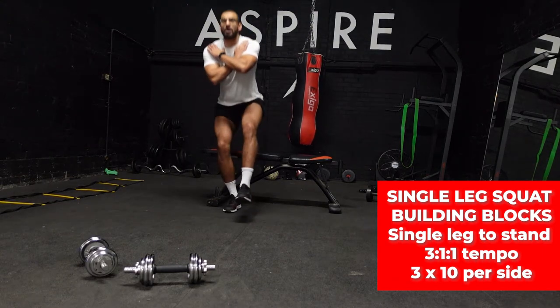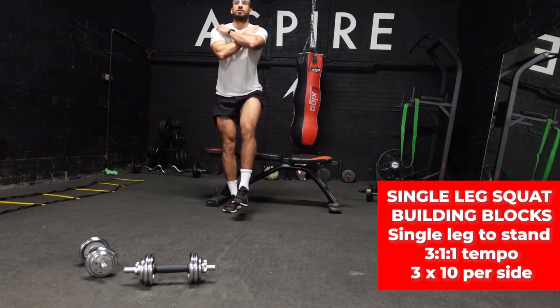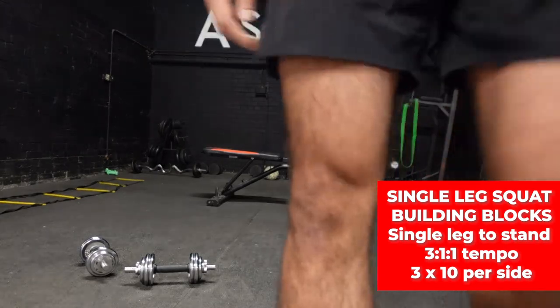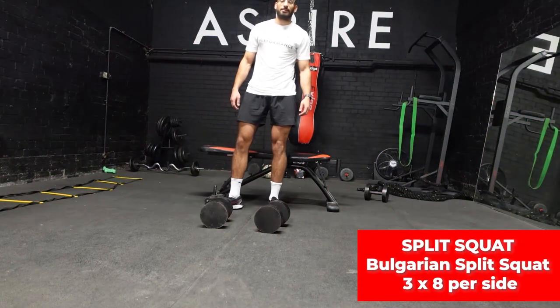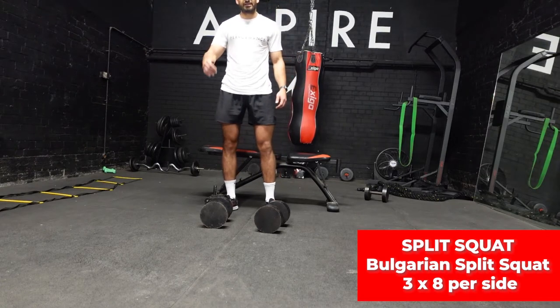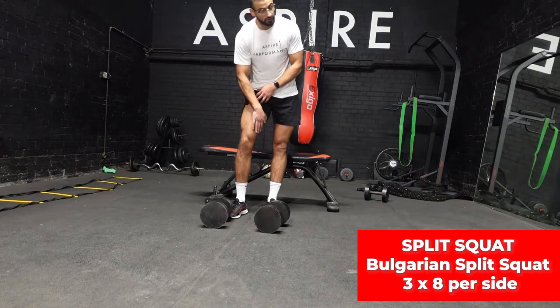1, 2, 3. There we go. 1, 2, 3. There we go. Woo! 8 reps of them. 3 sets. So the next exercise is the Bulgarian split squat. Here we're looking for 8 reps, 3 sets each, and as heavy weight as you can to really start working on this quad even more.